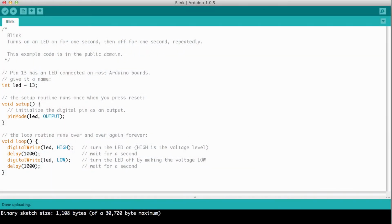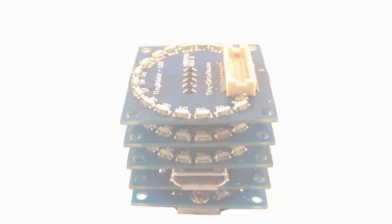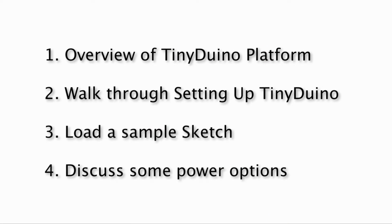All the sketches that you make for any of your other Arduino boards would run on a TinyDuino. And it also has similar concepts like shields. So TinyDuino has shields you can build on. We're going to talk about all this stuff. So specifically in this tutorial, we're going to do an overview of the TinyDuino platform. And then we're going to walk through getting it set up to work with your Arduino IDE. We'll set up a sample sketch. And then finally, we'll talk about some notes on powering your TinyDuino. So let's go ahead and get started.